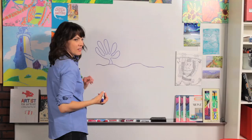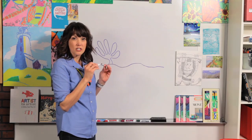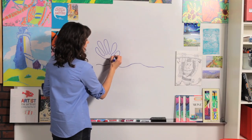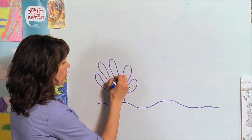And down. Okay, now the way to make it look like coral and not a plant is to draw little dots because coral has little tiny holes all over it. So if you can take your crayon, and you could even use a different color than you drew with, and add some dots, this will look like coral.